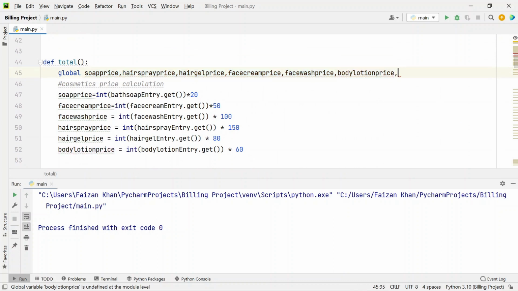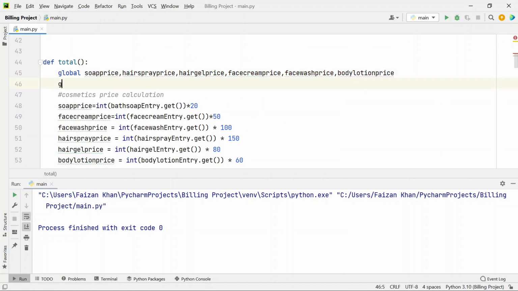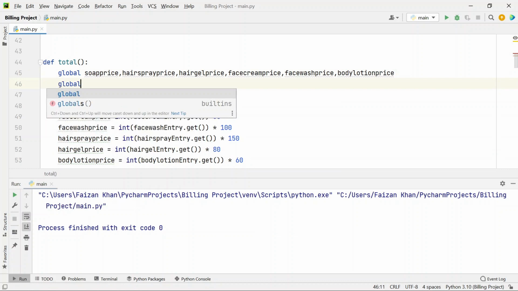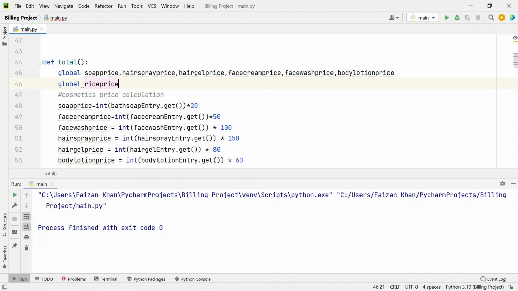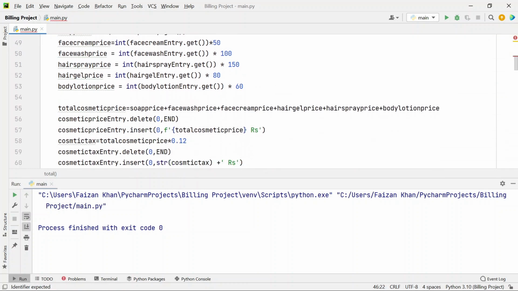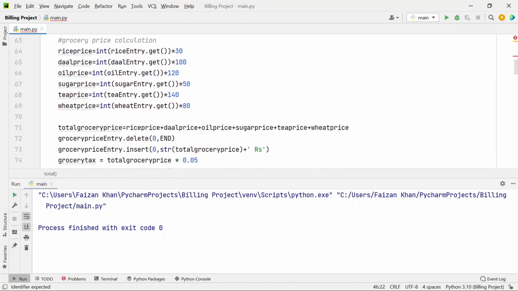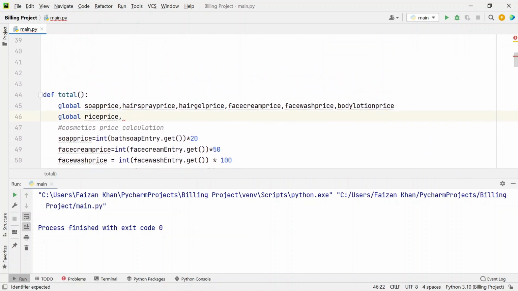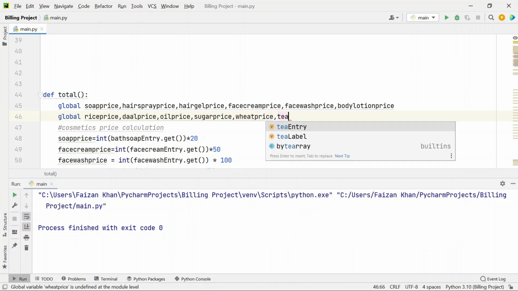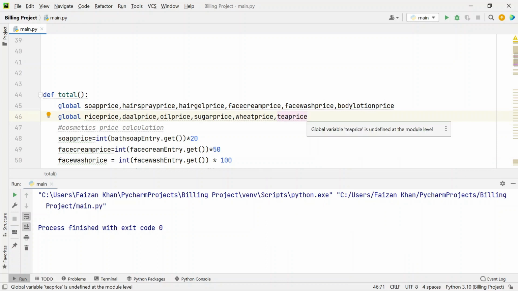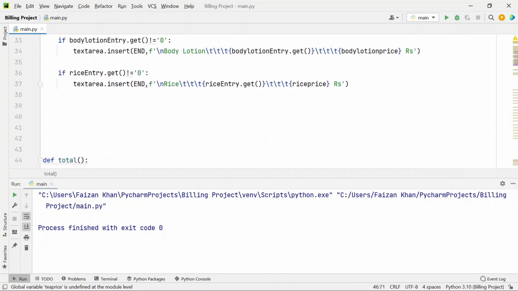Either you can continue adding here, or you can create a new line, global rice price, and after that you can add other variable names: dal price, oil price, sugar price, and so on. Once you make these variables global, now you can use them inside this function.